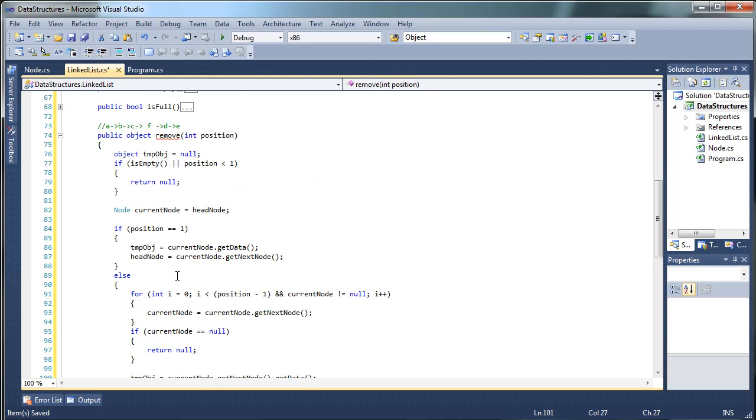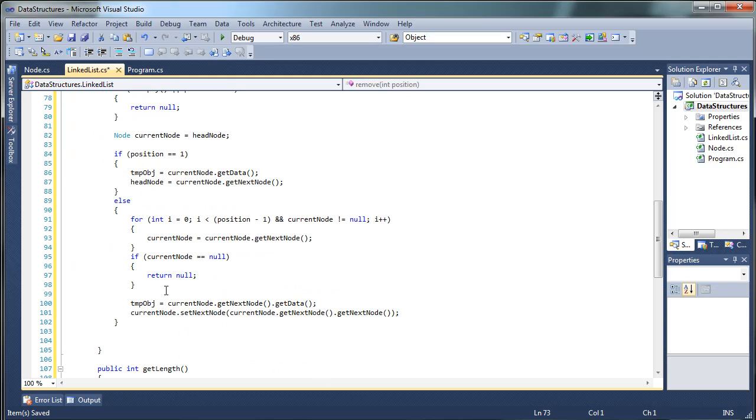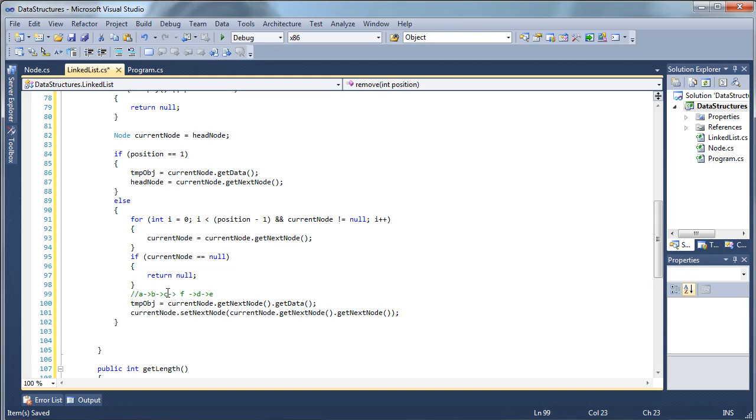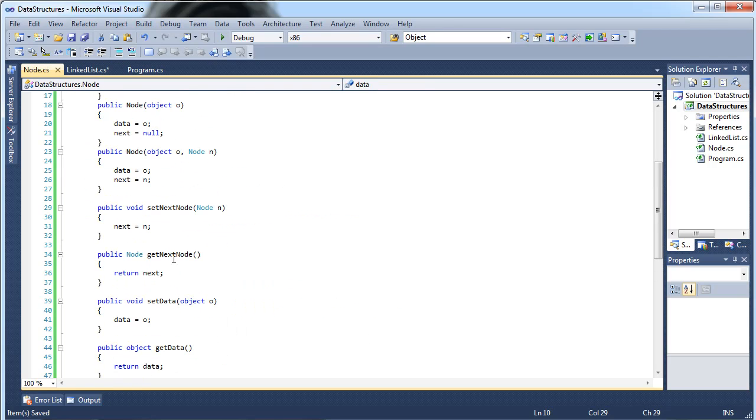So here, say we have this C. What we're going to be doing, I'm going to have a bajillion of these everywhere. So say current node is B. So we're setting the next node of B to equal the current node dot get next node, which is C's next node, which is F. So we're effectively removing C, which is what we wanted to do, by just doing a little bit of tricky things with the get next and set next that we had written in our node class.